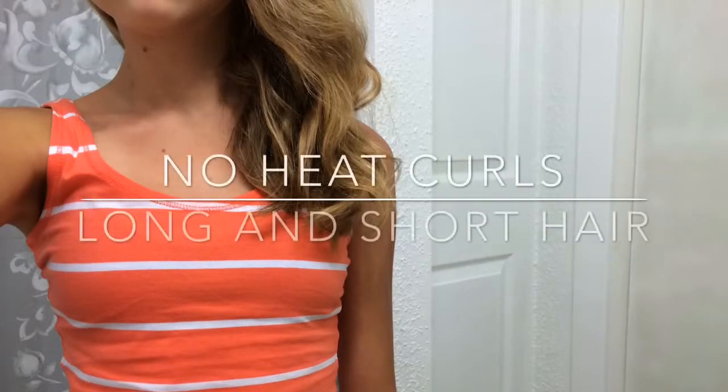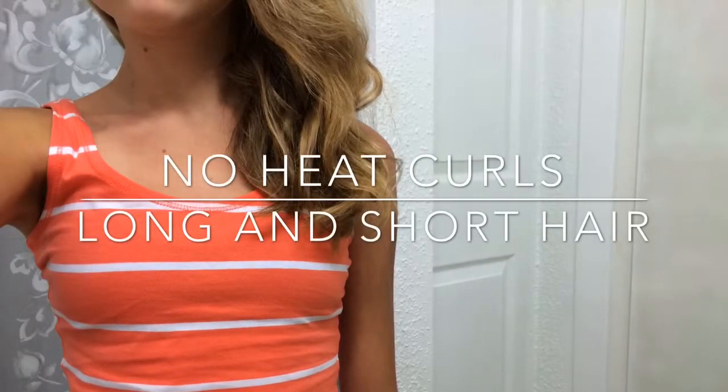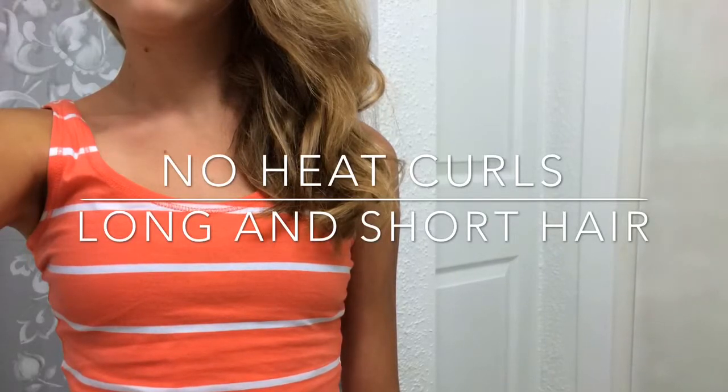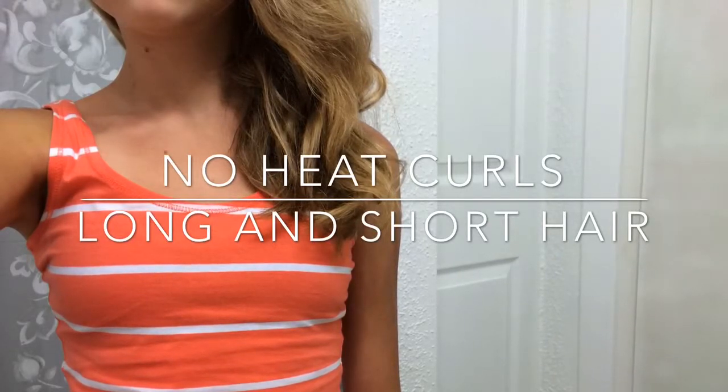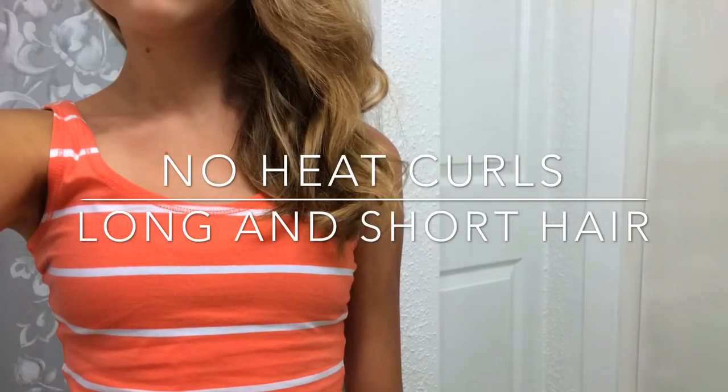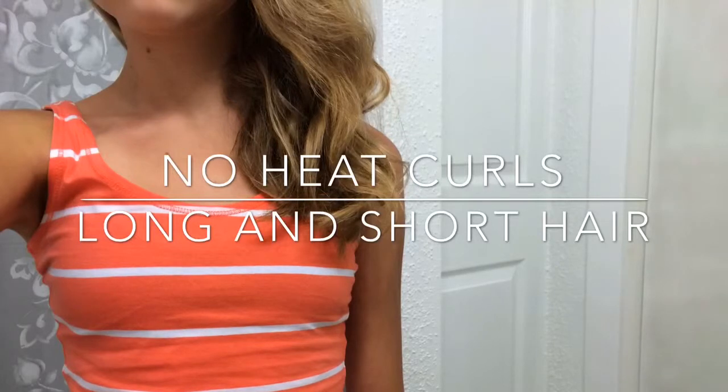Hello guys, so today I'm just going to be doing a no heat curls hair tutorial for long and short hair, because on my last video there was a girl commenting, said she had short hair and she didn't think that the sock would work. So today I'm just going to be doing a tutorial and hopefully this works for short hair as well.